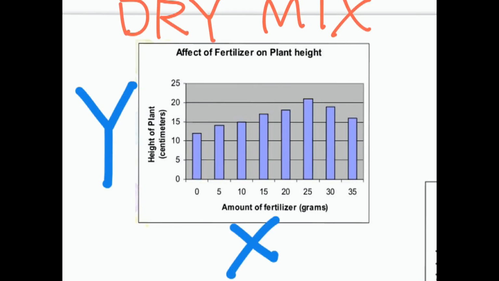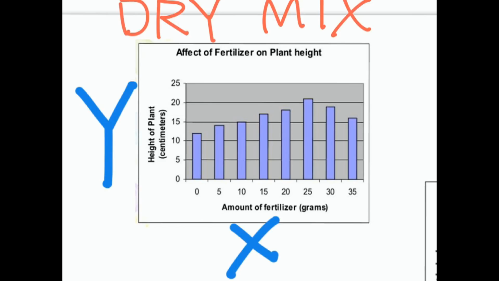Okay, so when we did our measurements, and this is a bar graph, it looked like the plant that I gave 0 fertilizer to grew, all right, maybe 12, let's say, centimeters tall. Okay, the plant that I gave 5 grams of fertilizer to grew to maybe 14 centimeters tall. Okay, so the perfect amount of fertilizer, if you're wanting your plant to grow super tall, looks like would be 25 grams of fertilizer, because that plant grew about 21 centimeters tall.